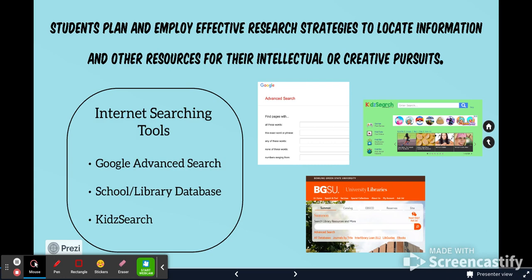It's a great search engine for young kids that will only provide child appropriate sources and will not show them anything inappropriate. So that's a good way for young kids to do research as well. And all of these images are linked to those different sites.